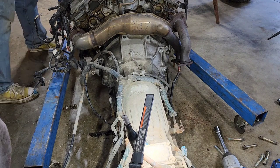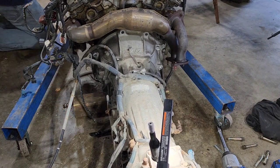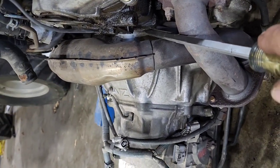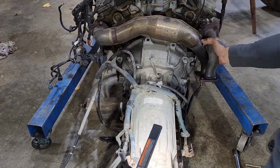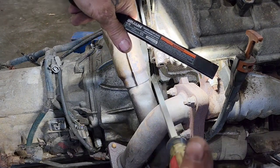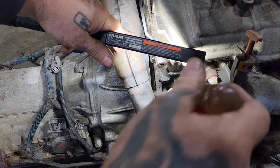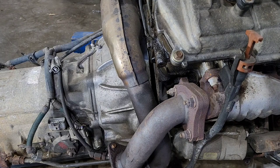We'll lift it up a little bit just by the engine here. Put a 4x4 underneath the bell housing. You can see you've got your gap starting right there where the blade of my screwdriver is — it's pretty obvious where the transmission and engine meet together. I'll give her another couple of jiggles. That generally makes it just a little bit larger opening by jiggling and wiggling it back and forth. You might have to stick the screwdriver in there and give it a little extra wiggle jiggle — it's going to come out crooked on both sides, so you've got to kind of go back and forth and fish it.